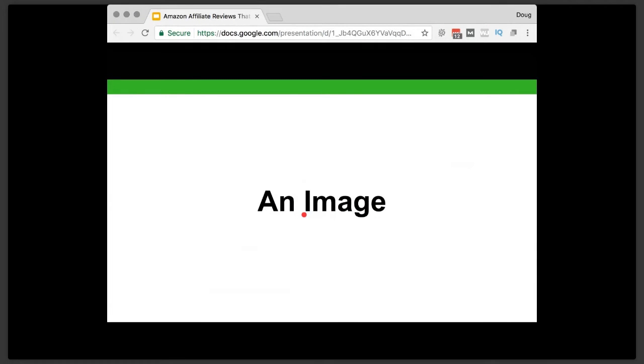So next, we're going to head over to the image. The image has two main benefits. It breaks up the text, and it encourages the readers to scroll down a little faster. Now, a lot of times I'll use a half size image, a half width image, so there is some text there. And once people start scrolling down, they usually keep scrolling down. It kind of builds the momentum, which is good.